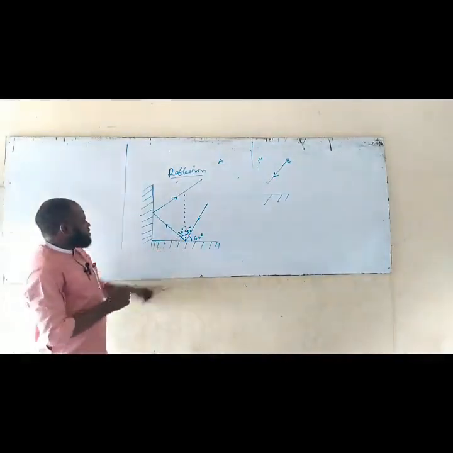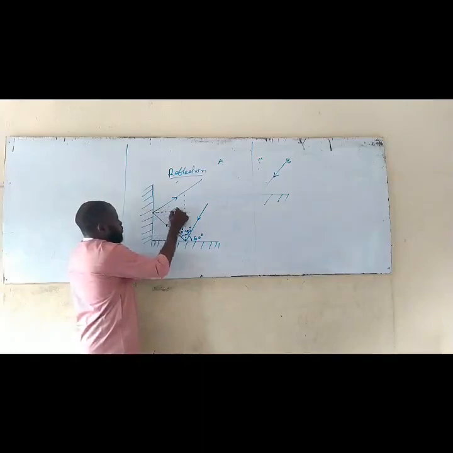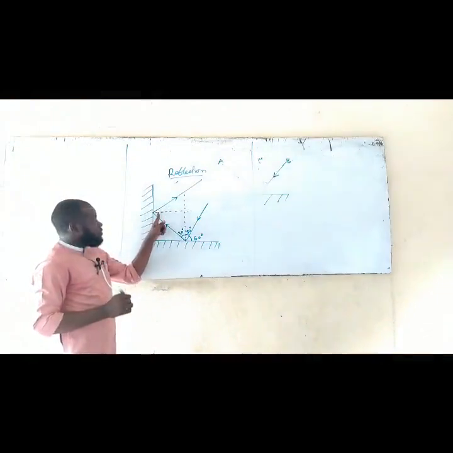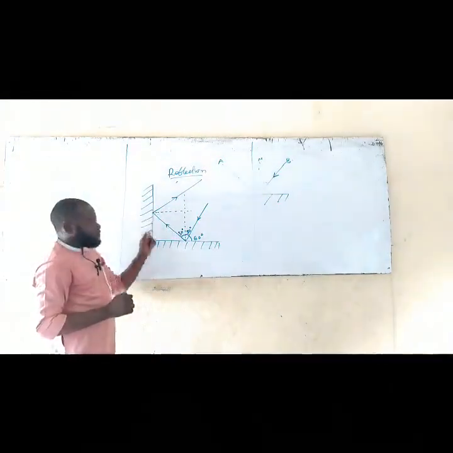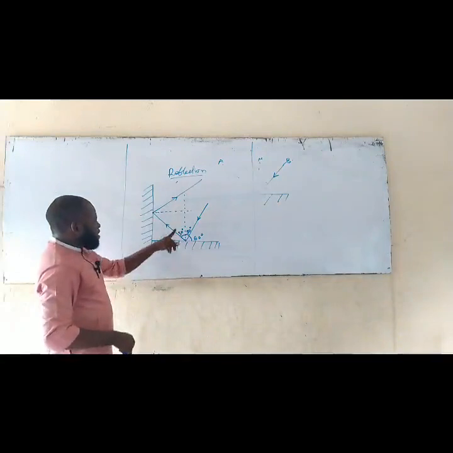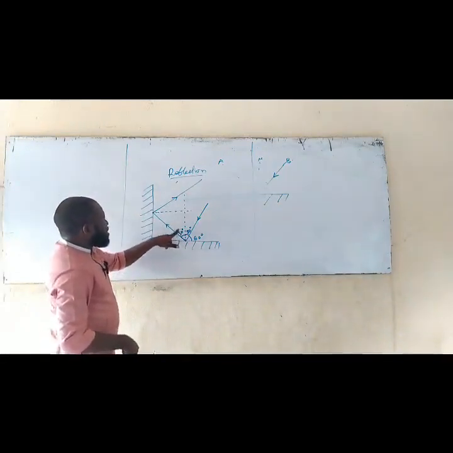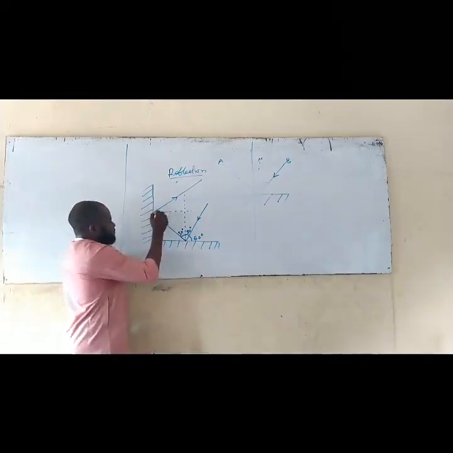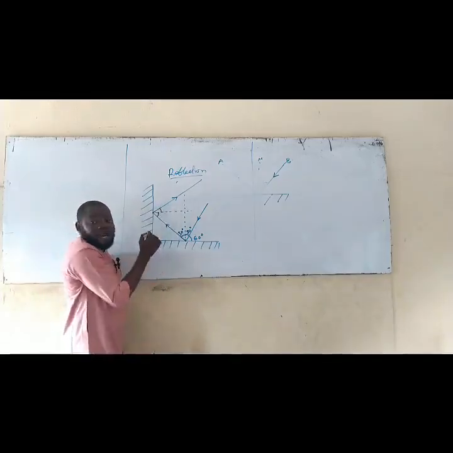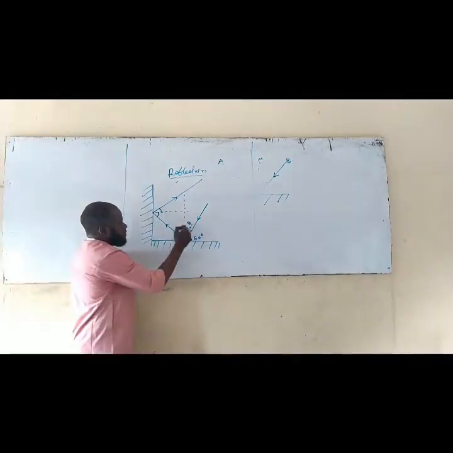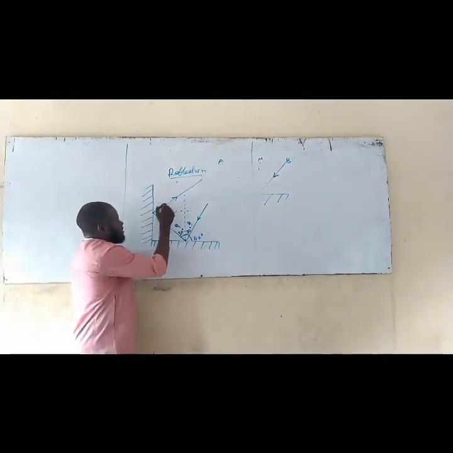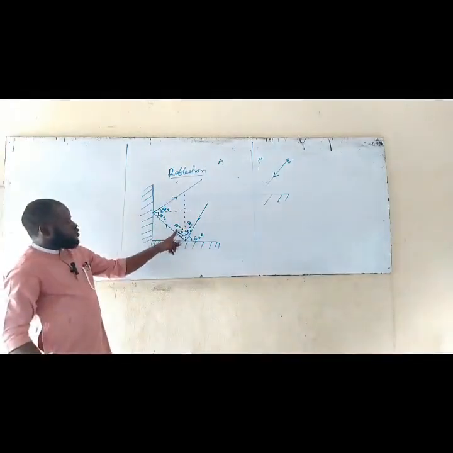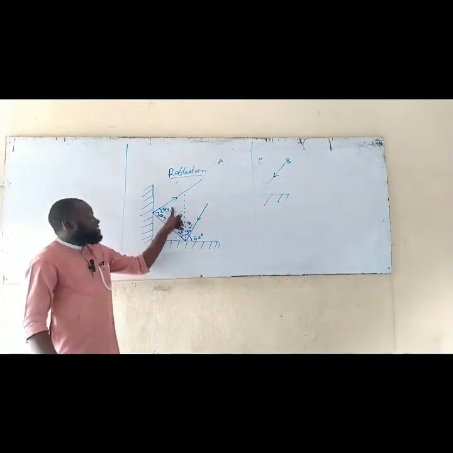Okay, so if here is 30 degrees now, remember this one also is going to have a perpendicular, a normal. A normal is always perpendicular. Am I right? If there is 30 degrees now, we have an angle here, and we have another angle here. So let me say this one is theta 1, this one is theta 2, this one will be theta 3, and this one will be theta 4. So we've gotten theta 1, theta 2, and we are looking for theta 3 and theta 4.